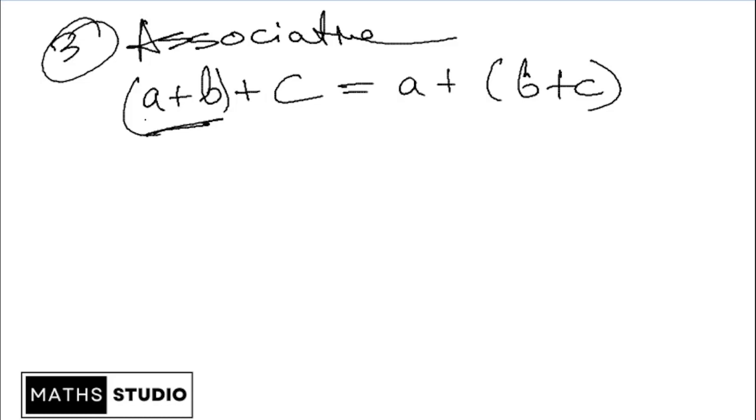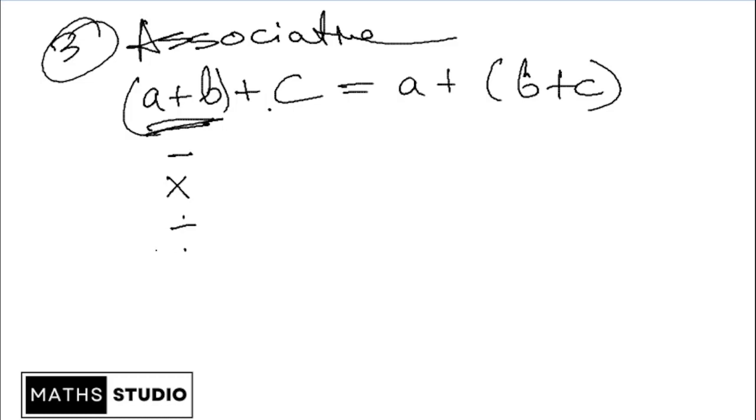there in commutative it was about the order. The order doesn't matter. Here, association with any of the two operands will not alter the result. So in addition, associative property will be followed, but in subtraction, associative property will not be followed. In multiplication, again associative property would be followed, and in division it won't be followed.